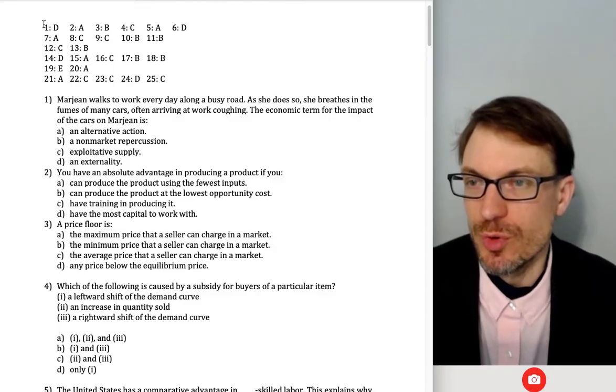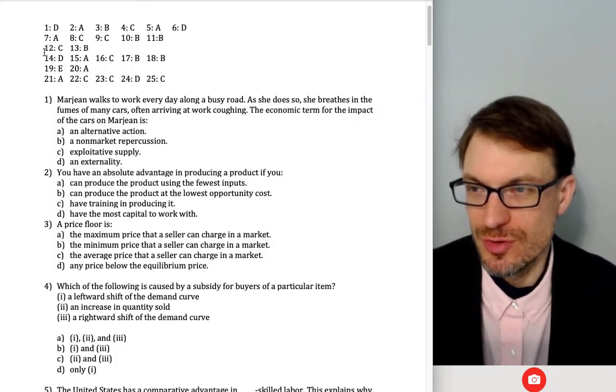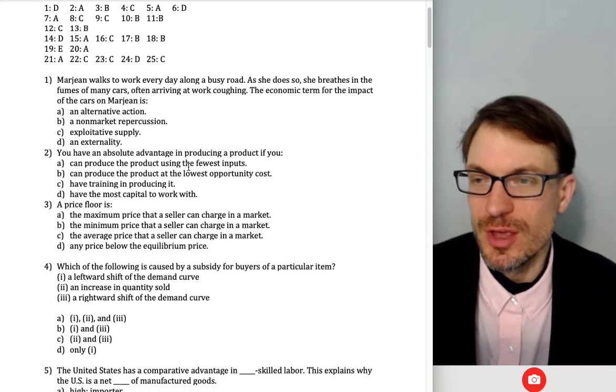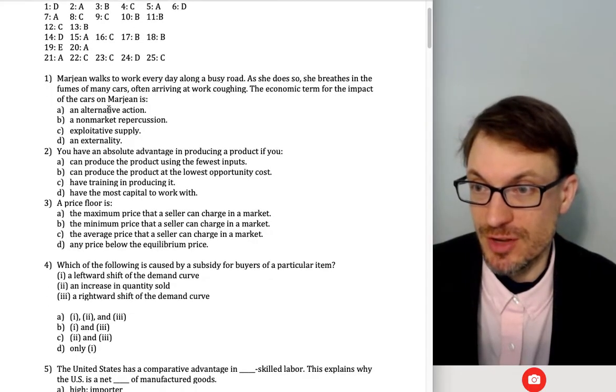Okay, so here's the solution set. I actually wrote this so that row 1 is page 1, row 2 is page 2, row 3 is page 3, and so on and so forth. That's just how I like doing it, because if I have a small section, I actually just write out the key like this. I memorize the key and then I grade page by page.